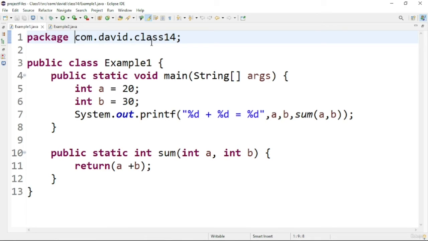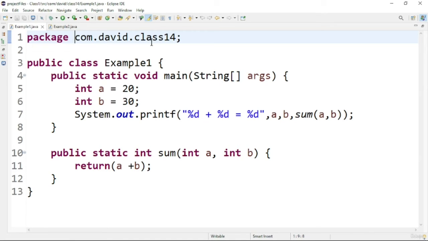It can be above the main method or below the main method. So here you can see I have created and initialized two variables, a and b, and provided them with some values, and I am using a method called System.out.printf. Printf means it is a more useful form of printing the elements. Here we can pass the type of that element.